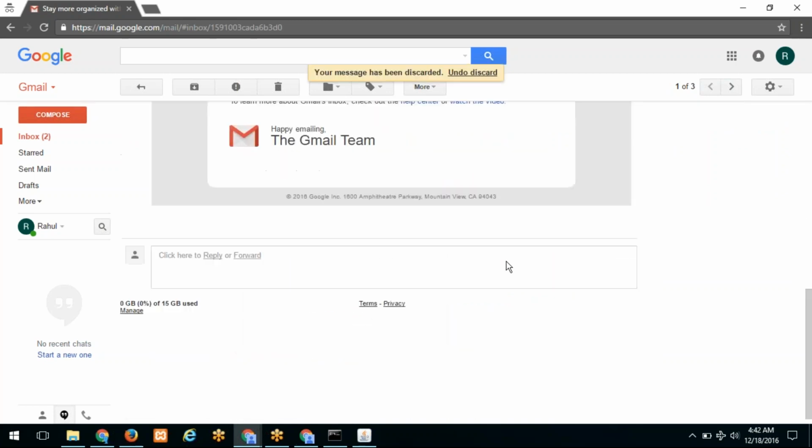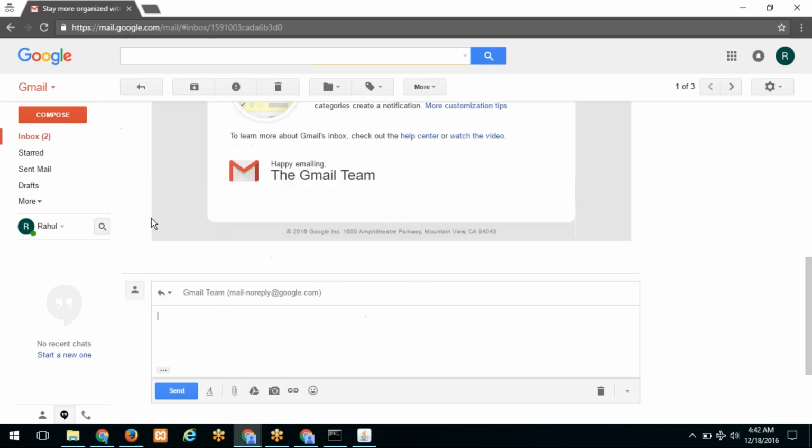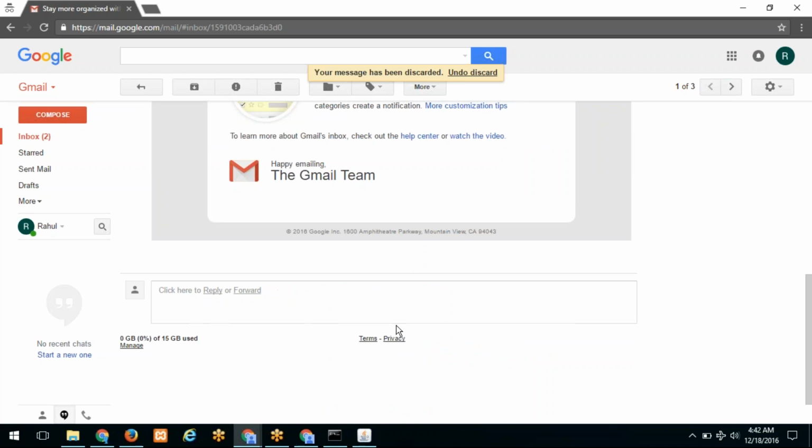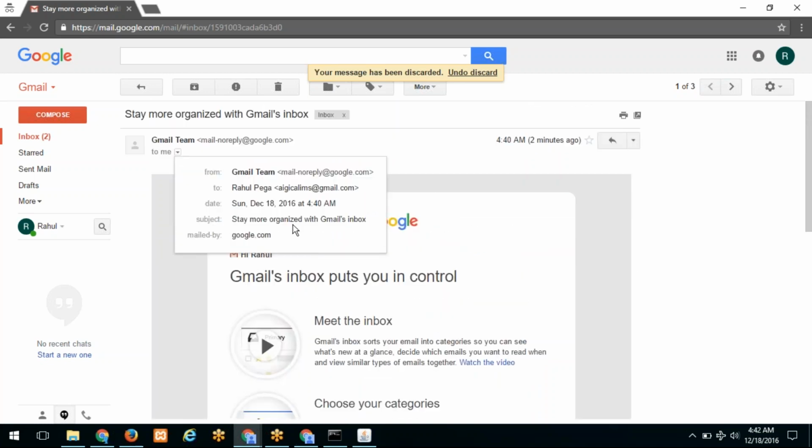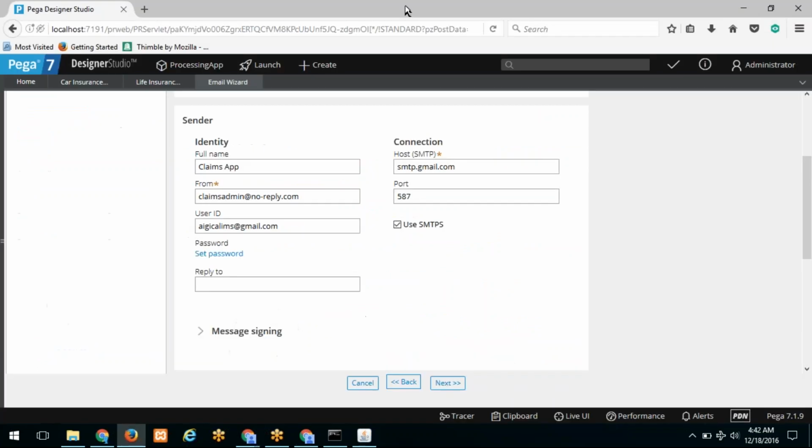You have the option, when the user says reply, to give your own custom email ID, which need not be the same as the incoming email ID. So you have this option called reply to, which is basically just a parameter in the email server header.